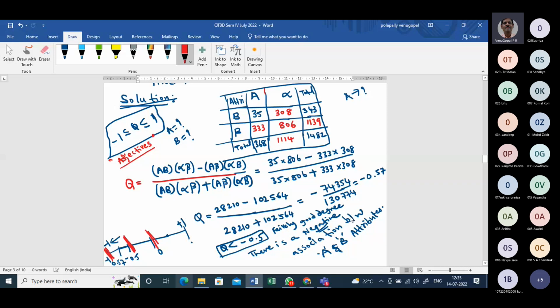I will say over. Not -1 and +1, so 0 and -1, because it's a negative number. Yeah, 0 and -1 it is there. Negative side it is there. So negative association, over. That is the matter. But what is that extra I am writing here is this is approaching towards -1. Therefore, I am writing fairly good degree. And it is good in nature or not, I don't know, because I don't know what is A, what is B attributes. Therefore, I am writing like this extra. That's all.